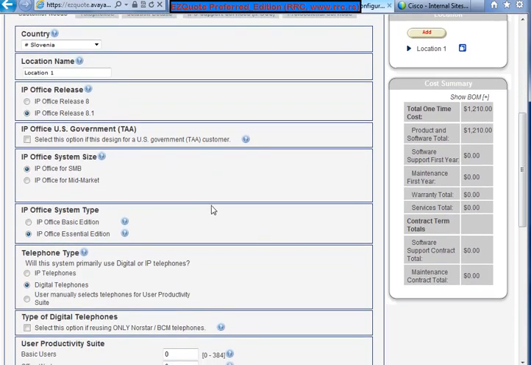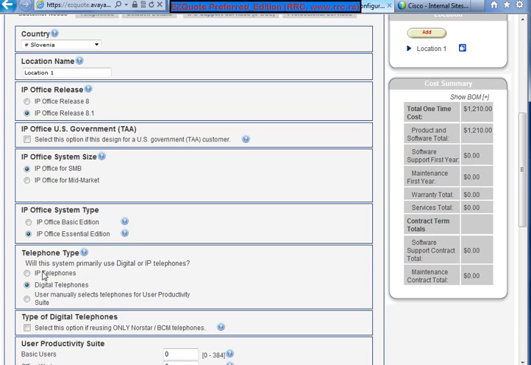All these options we can leave by default, like IP Office for SMB, release 8.1, Essential Edition checked because it is a prerequisite for preferred edition.